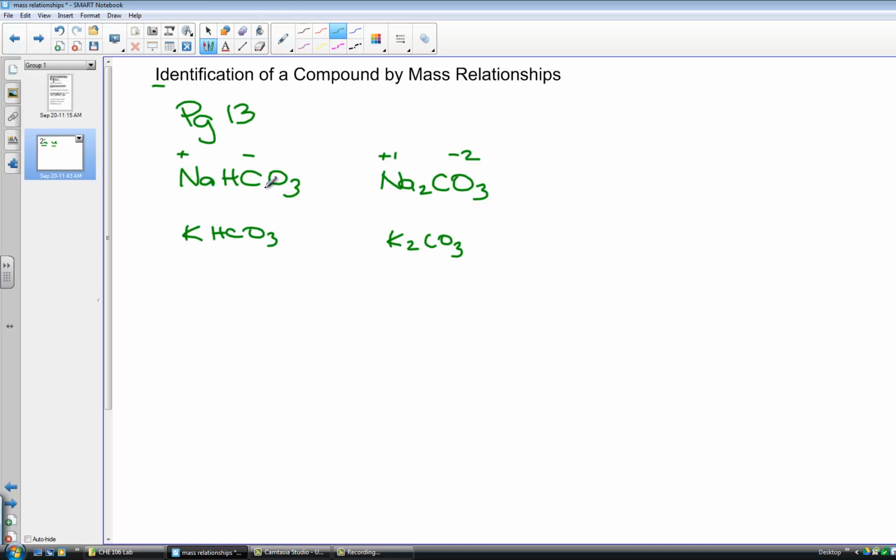Well, the first part of our experiment is going to be, let's determine if we have a bicarbonate or strictly carbonate, and we can do that by a simple heating process. The first part of the experiment is designed to conclude, do I have this side or this side? Do I have a bicarbonate or do I have a carbonate? And really what we're going to do by heating, if we have a bicarbonate, we're going to drive out water and carbon dioxide. So this side, if indeed we have a bicarbonate, loses an appreciable amount of mass when heated.